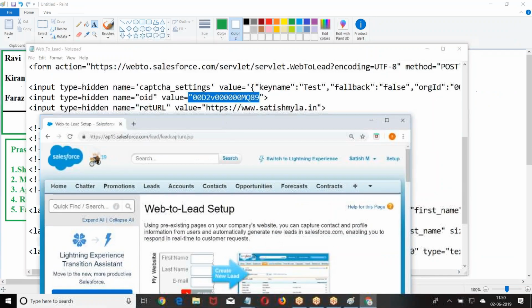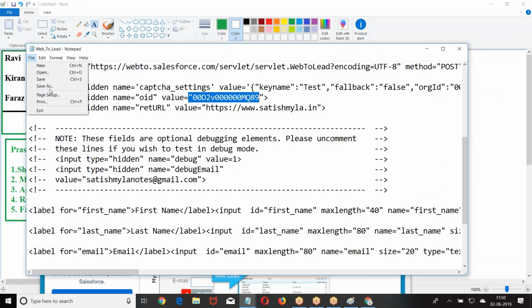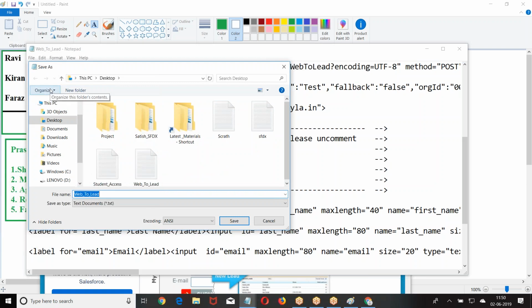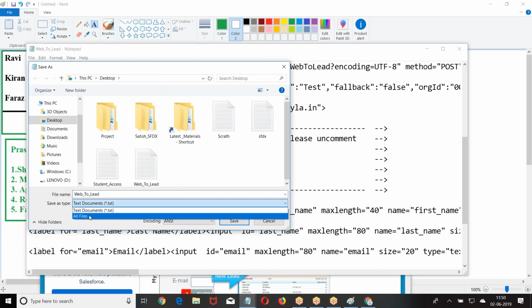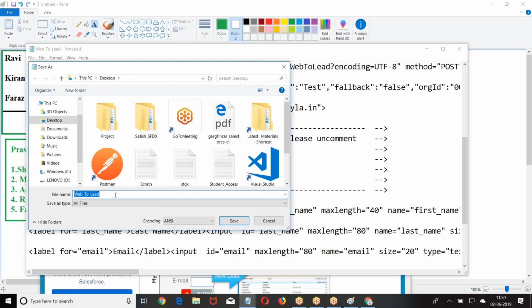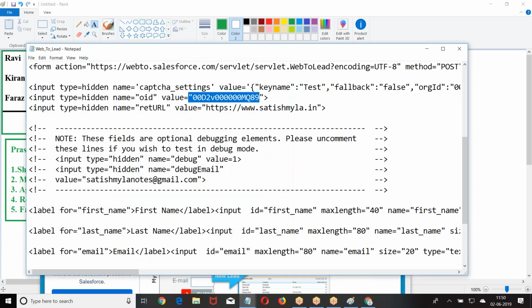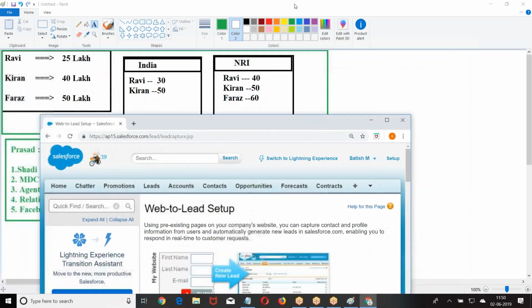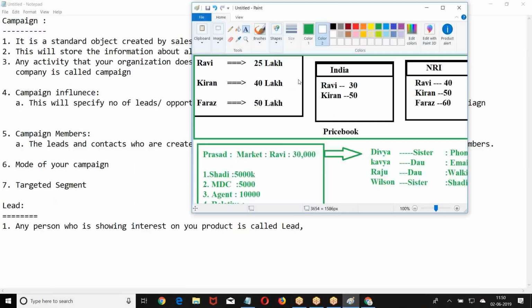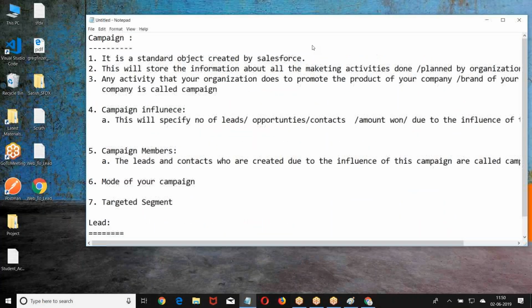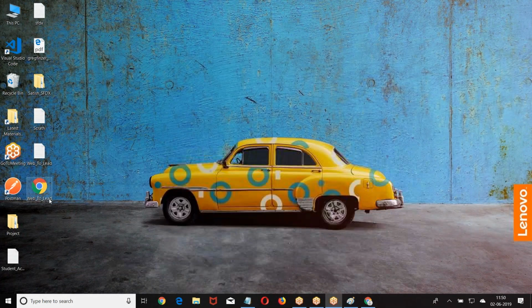I made a small mistake. Copy this code, save as, right. Save this code. Then you are going to get this as web to lead.